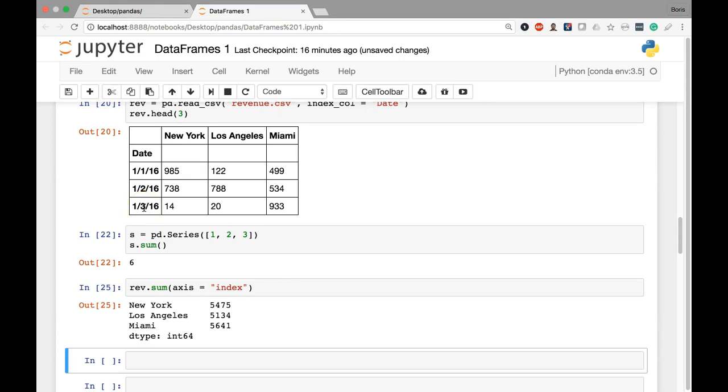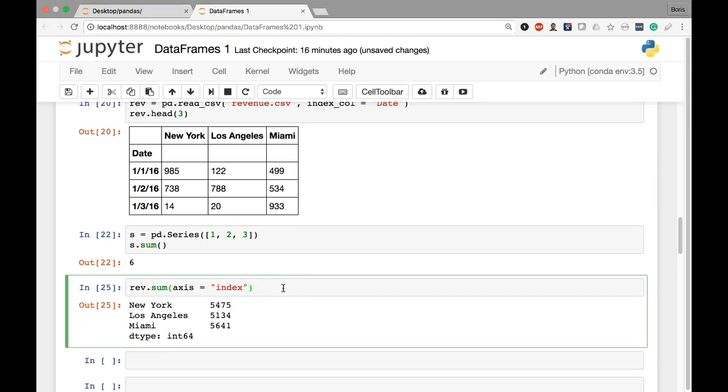And predictably, if we want to sum it the other way by moving across the columns left to right for every single index label, like so, we have to change this axis parameter to be either 1, which represents the numeric order of the axes, the columns axis, so to speak. The vertical axis is the second axis in line, so it's given its own index position, so to speak, of 1, while the one to the left is 0.